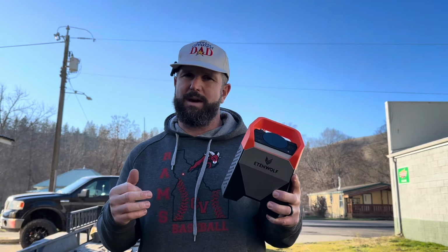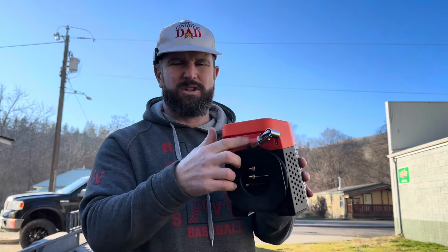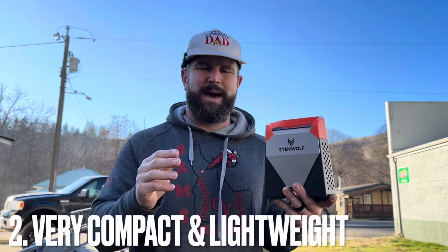So to close this video out, here's my 3 takeaways. Number 1 simply has to be ease of use. This thing's got a nice long cord. This air chuck's really sweet, how it can release air as well. And all of your little air attachments fit right here on the back, so you're never out searching for one of them. Number 2, I love the fact that this thing is so compact and lightweight.